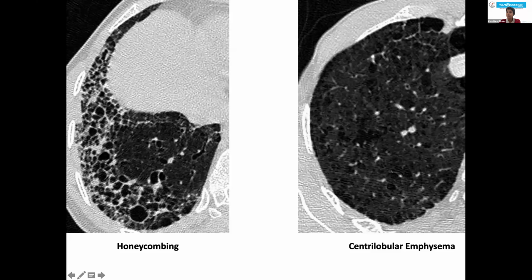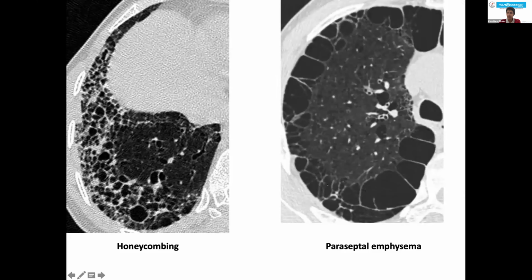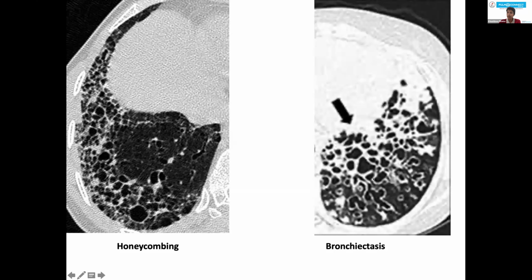The other differentials are emphysema. When you see blacker areas which do not have walls, which are not coalescing with each other always, they are scattered, and the intervening lung parenchyma is normal. When you see such holes without walls in the lung parenchyma, it means it is centrilobular emphysema. Paraseptal emphysema is another blacker area within the black lung. These are cystic spaces which share walls, but there is no architectural distortion. They are single layered. And then these are known as paraseptal emphysematous changes.